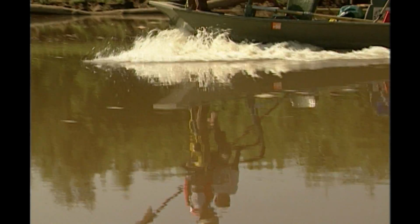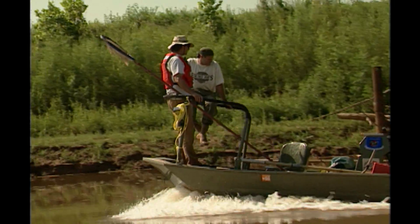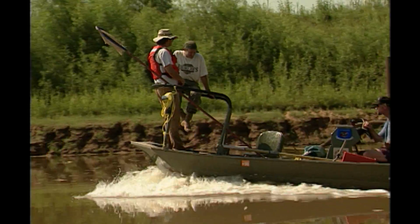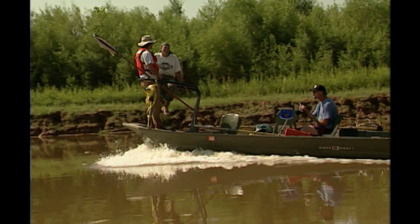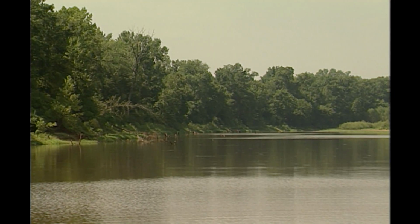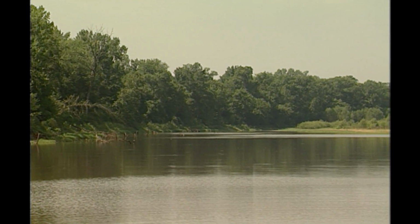We were looking particularly for alligator gar. It was an oxbow situation, prime habitat for alligator gar, and we went in there and hit it with an electrofishing boat and worked very hard. We turned up lots of gar species, but no alligator gar, which makes me think that there's a lot that's still unknown about the alligator gar, and we as fishery professionals need to start figuring out what's going on with them.